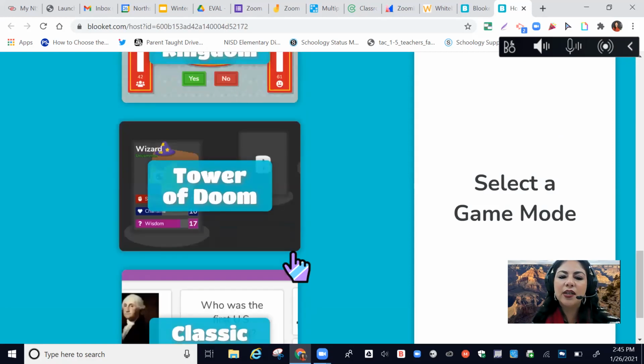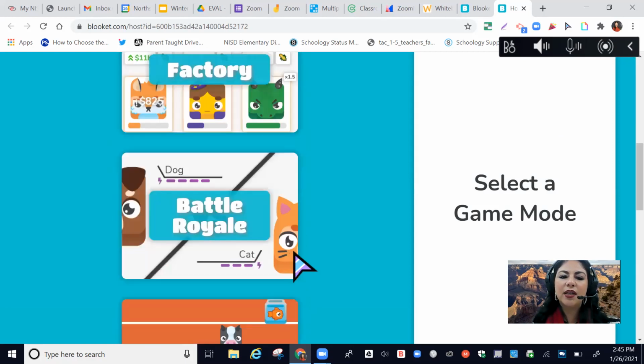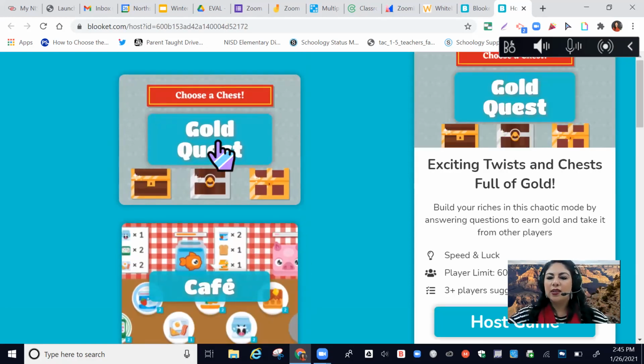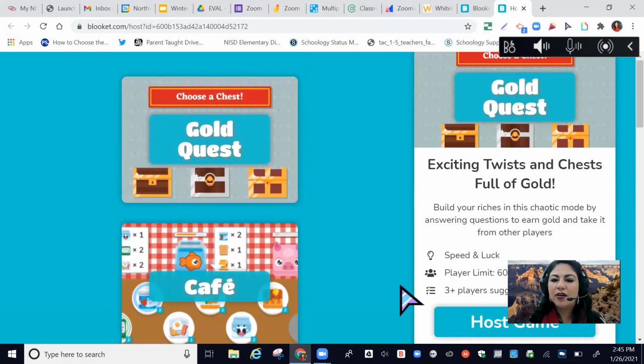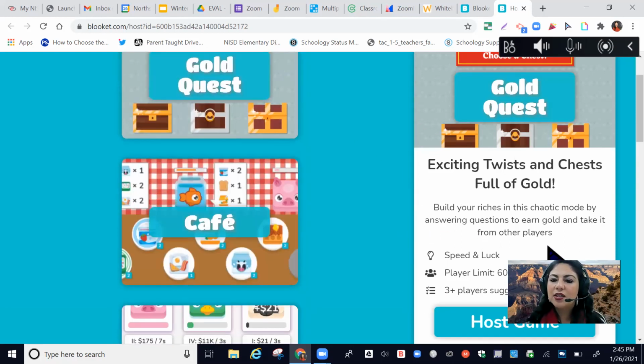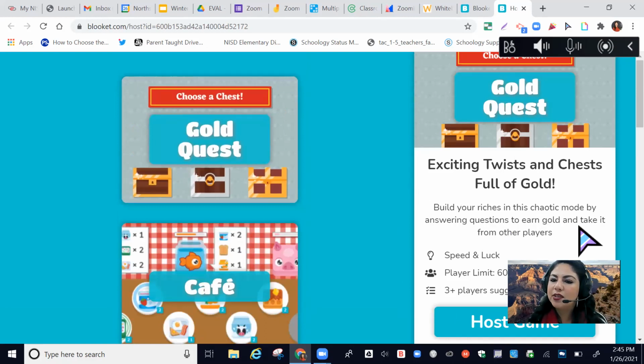These are pretty neat to play with. I'm going to select Gold Quest, and it tells you that you build your riches by answering questions to earn gold. The neat thing, and it becomes really competitive, is that you can actually steal gold from others. So I'm going to click on Host Game.